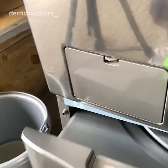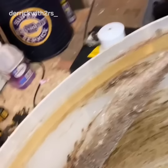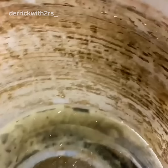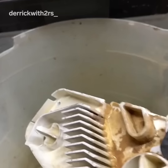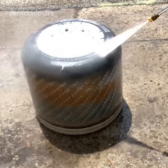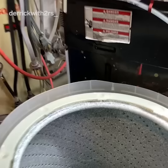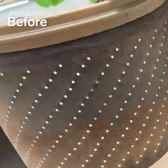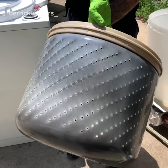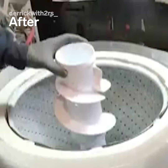The average lifespan of pretty much any washer is two to three years before the bearings go out, and that really comes from the overuse of detergent. When the detergent breaks down that oil and grease, it causes the bearings to get rusty, and then your washing machine will sound like a jet plane taking off — that's bad bearings. It's really hard to get to if you can't physically tear these things down and clean them yourself. So the best thing to do is preventive maintenance: two tablespoons of detergent, no fabric softener at all. But if you have to use it, dilute it by 50%. When I sell a machine to somebody, I want them to have the faith that I have sold them the cleanest used washing machine they can possibly buy.